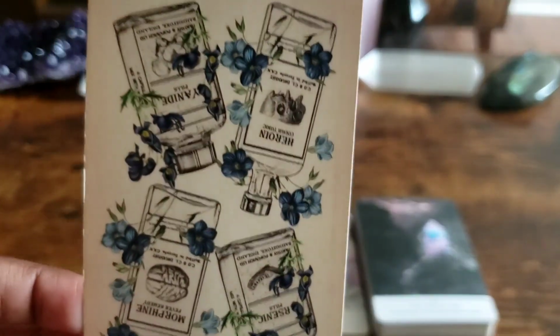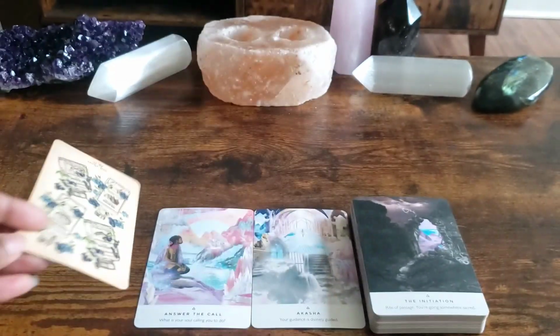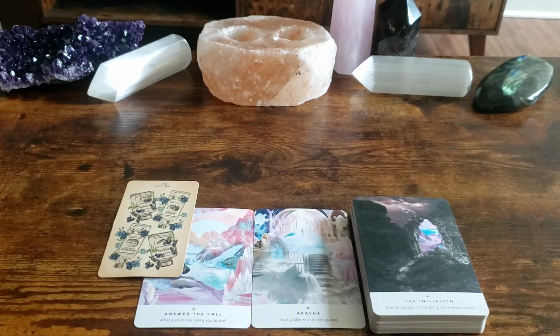So 4 of cups, which is this card, talks about being complacent, being bored, not really being engaged in a situation. It talks about rejection, like turning away an opportunity. And in reverse, there's 2 very strong energies coming in for you. There's something you have not yet accepted you've outgrown. There's something that you haven't brushed aside yet. There's something that you need to step out of that you haven't accepted yet. You haven't answered the call to let it go.